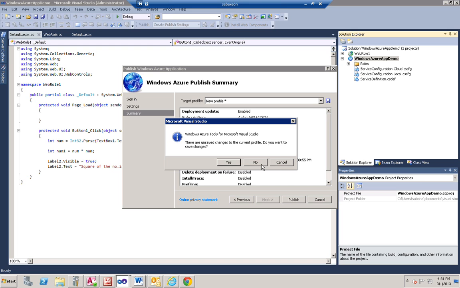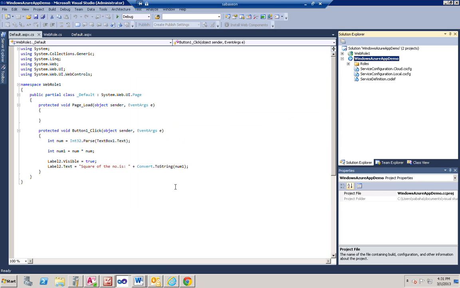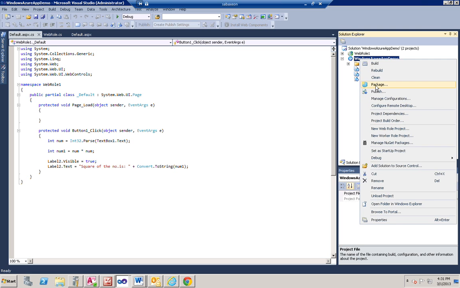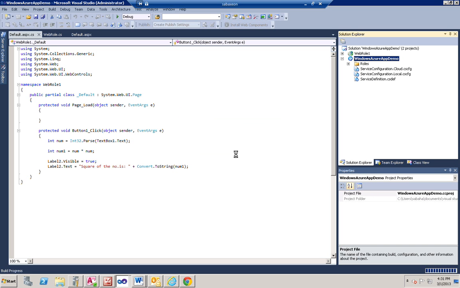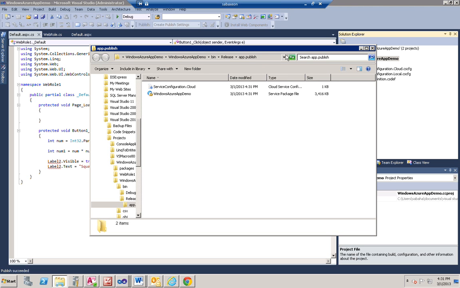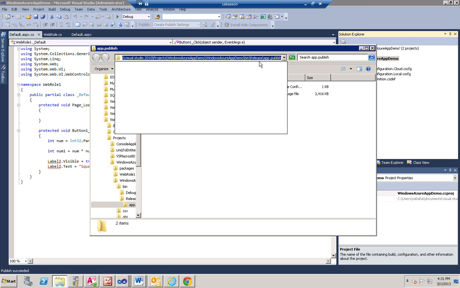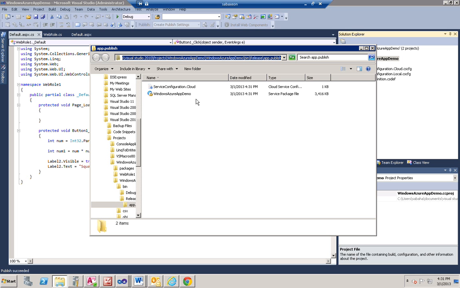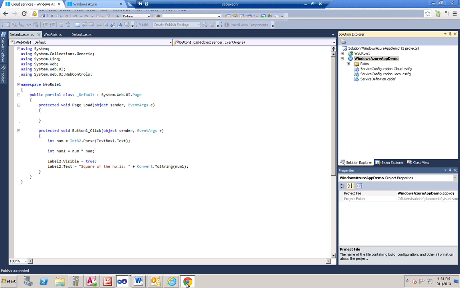Another way is, you can right click over here, you can see package, and say package. You can see in the taskbar it is showing publish started and succeeded. You just need to copy this location, Control C. Now here you can see, as I told you, with package it also clubs your configuration file. The configuration file will have the information about how many instances you want to configure for your app. I'm closing it off and we can go back to our portal.